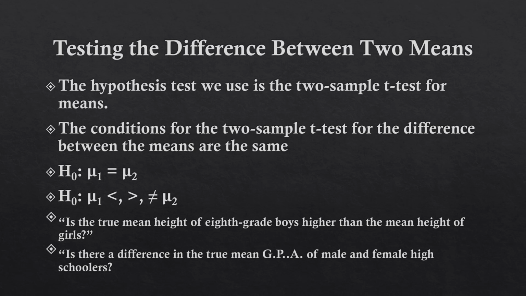So one final note I'll say on this is when it comes to degrees of freedom, if you remember for one sample, we talked about how degrees of freedom is n minus 1, or your sample size minus 1. When it comes to a two sample test or interval, what you do is you take your first sample size, add it with your second sample size, and then minus 2 from it. So think of it as n1 plus n2 minus 2, and that will give you your degrees of freedom.